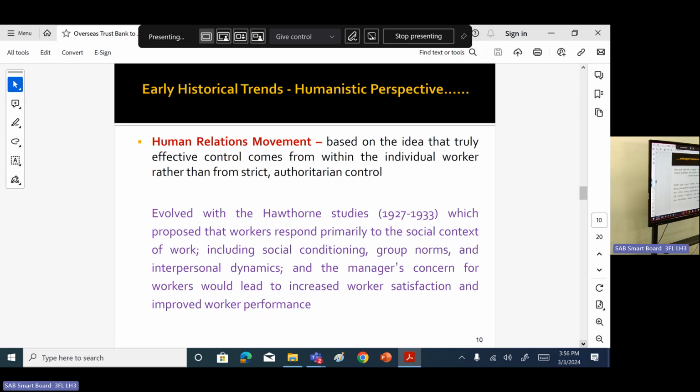Then they invited Elton Mayo and others to carry out the series of Hawthorne studies. Finally, they found that not only technological factors, but social context factors like social conditioning, group norms, interpersonal relations and dynamics are also considered by workers while doing the job. Therefore, managers should consider these factors also to increase worker satisfaction and performance. This is the landmark for the development of human aspects in management. With these findings, researchers tried to study human behavior using different research methods. Therefore, we have to consider modern organizations as socio-technical entities.